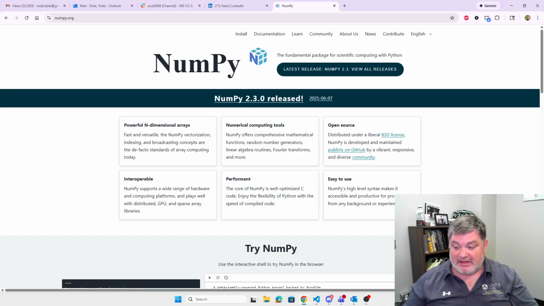So we get really the ease and flexibility of Python combined with the speed of compiled C code. And this one-two combination is really what has made Python the go-to language for data science, for machine learning, for any kind of scientific computing.